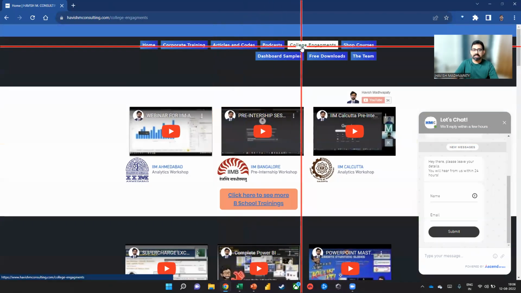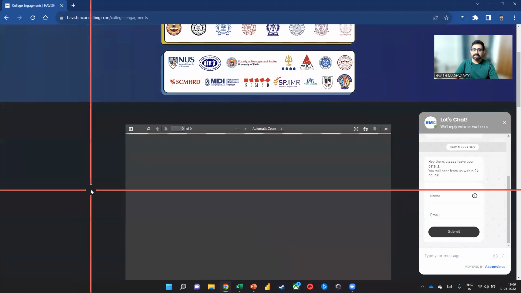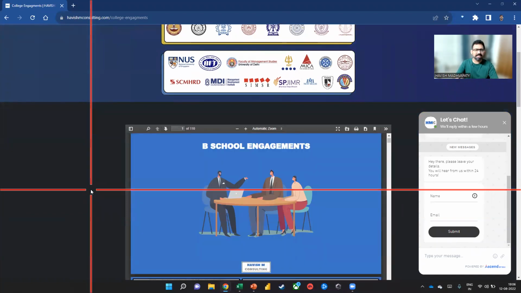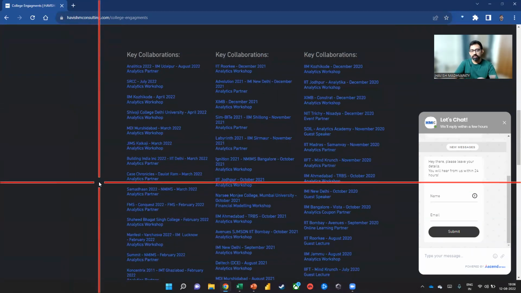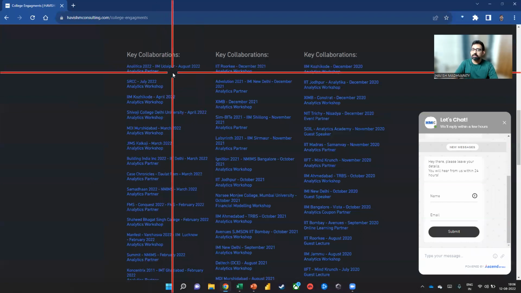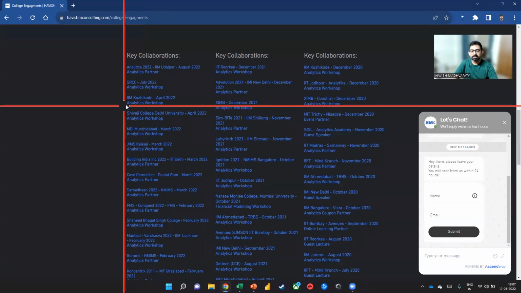In terms of B school engagements, I have engaged with 17 of the IIMs, the top 8 IITs, and all the various engagements that I've had, whether it's in the form of case studies, guest lectures, paid workshops, all of the details are here on the website. So for example, next week, I will be at IIM Udaipur for a workshop on Power BI. Then last month, I was at Shriram College of Commerce for a 3-week training on Power BI, Tableau, Excel. In April, I was at IIM Code for a 3-week program for the Executive MBA batch. So like this, I engage a lot with business schools. So I spend about 20% of my time with business schools.